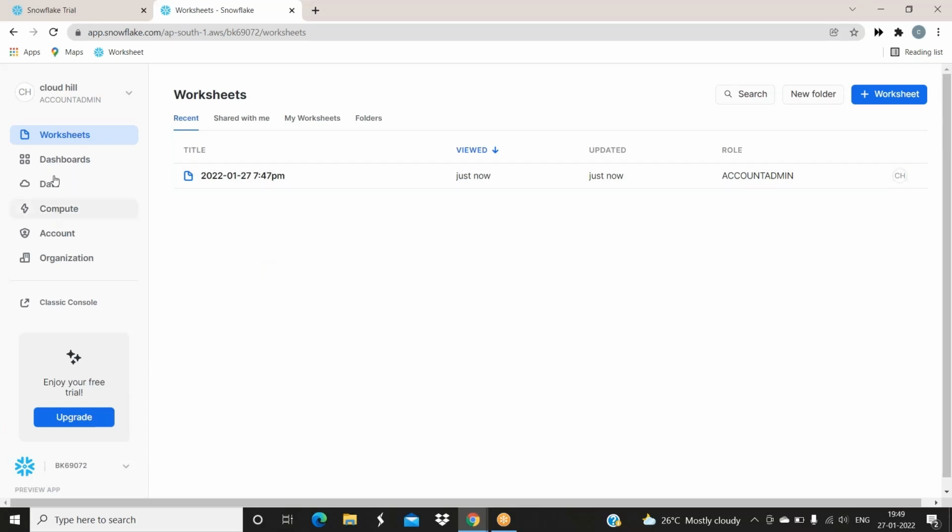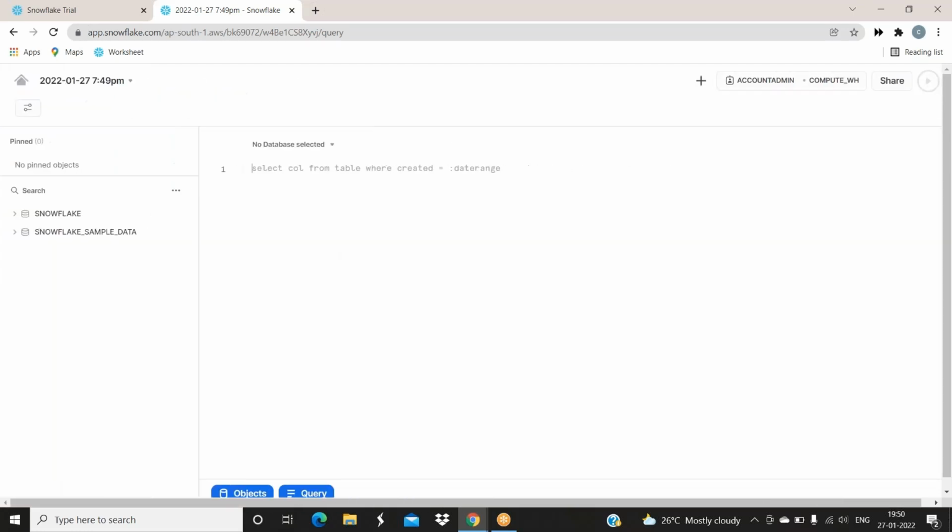There is an empty page created. Now this is the page where you are going to practice your data. This is the page where you are writing some commands.